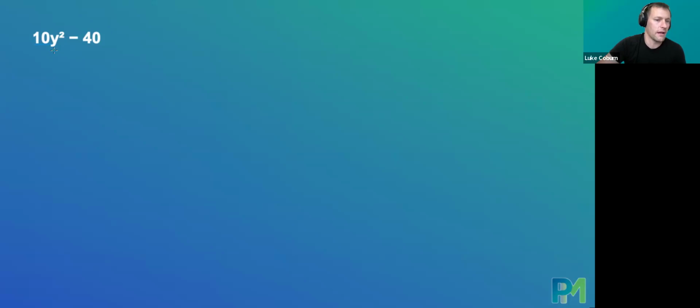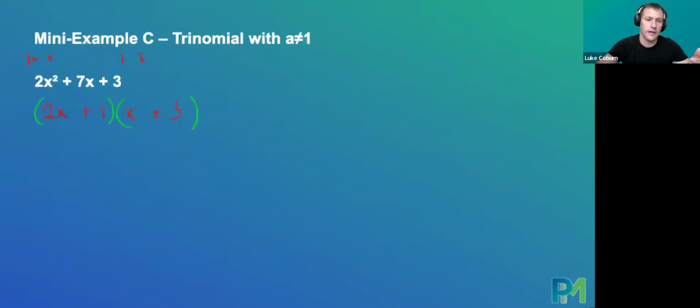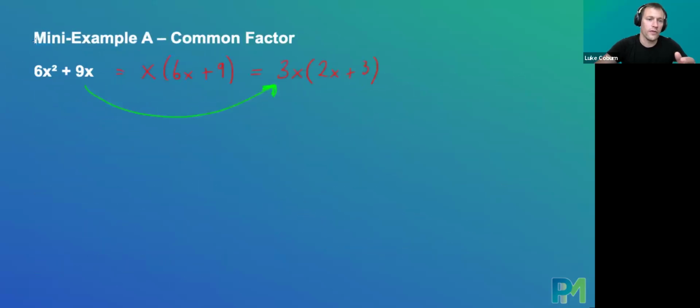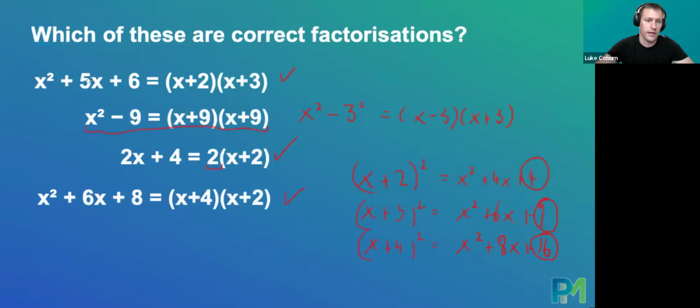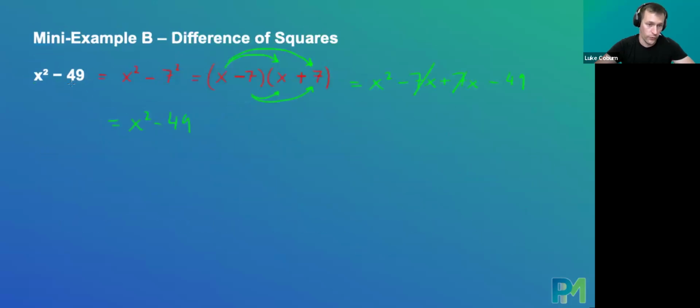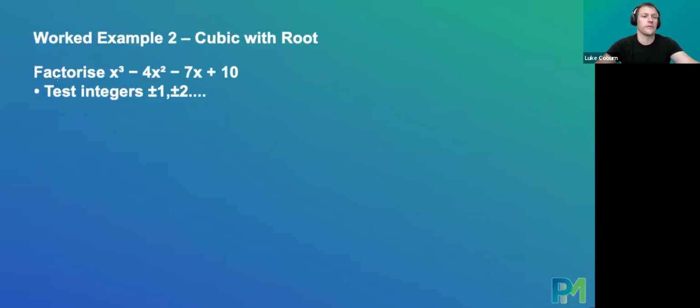Are they talking about something else? So that's one kind of outstanding issue. Also, I can see a square here in the first one, and I can see the minus sign and I can see a number, right? So it's not one like this, where there's an x squared term at the beginning and then an x as the second thing. It's one like this, where it's an x squared and a number, and there's a minus sign. So it's probably the difference of 2 squares, but it doesn't look like it.